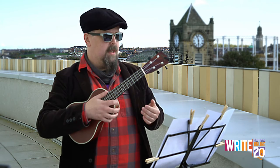So that's the whole structure of the song there. The second line and the fourth line of each verse and each chorus are the same. So it's always pay me my money down, pay me my money down, which is also the title of the song. It's kind of like the Ronseal of songs, very much does what it says on the tin.